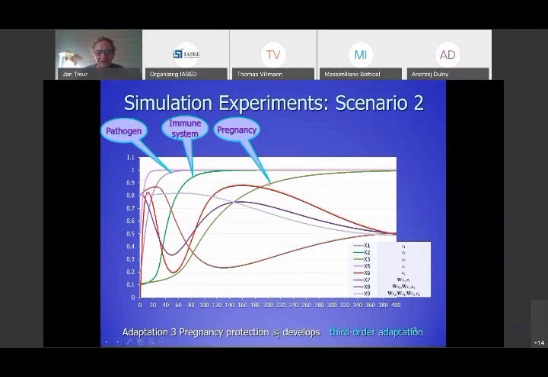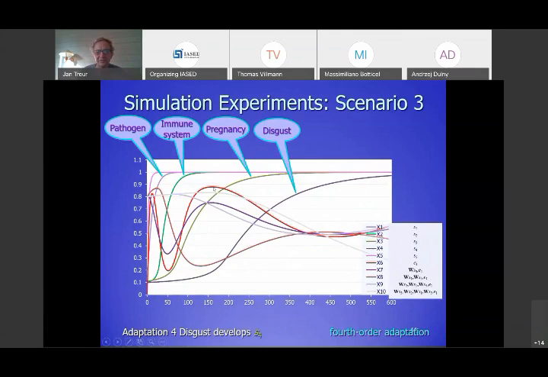So the pregnancy is coming in, and then you see that it has a negative effect on the health again. So here you can say you get bad health because of becoming pregnant, because there is no disgust developed yet. In the last scenario, we also have the disgust. Here we note that the time scale is longer and longer all the time. So here we have the disgust developed, and then again the health is coming up. It still comes up further, but it's going on only till 600. So that's the example of this.